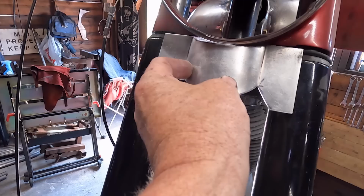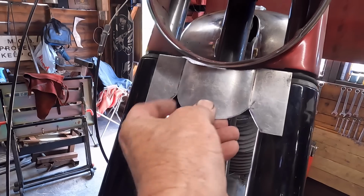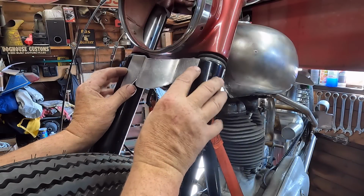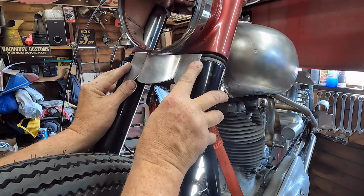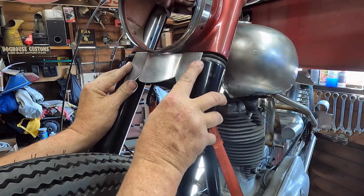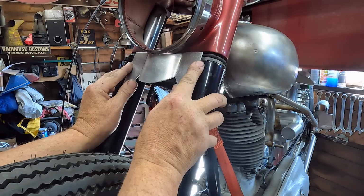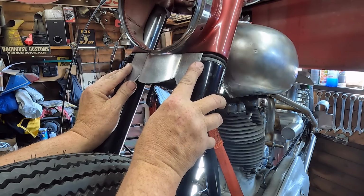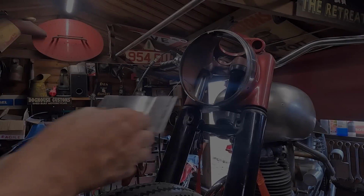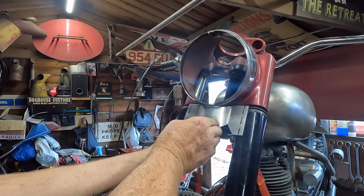We want to try and get an even gap, so we don't want it touching. So we'll do that first. I think that's a bit better. Oh, I might have to do a little bit more. Yeah, a little bit more. Right, that fits a lot better. That leaves us a little gap.